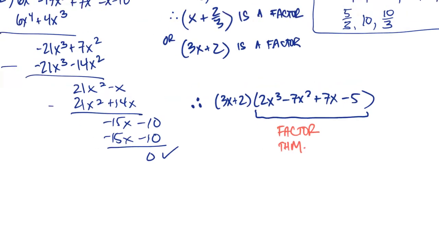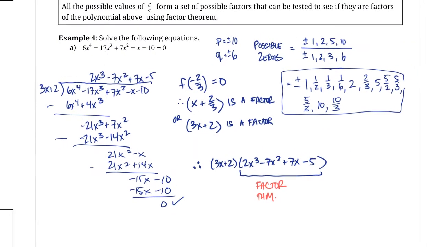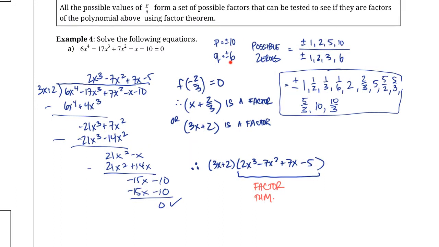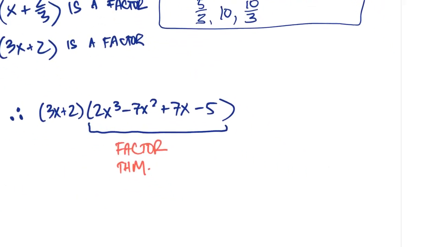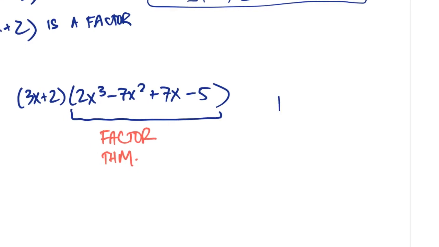So it's a bit of a pain, but the number of factors are going to be a little bit less this time because we already factored out part of this 10 and part of this 6 from the original one. Now we have a 2 and a 5. So we've made it a little bit simpler for ourselves. The factors that are going to go in there are going to be a little bit easier, but still a bit of a pain that we got to find it. But you know what, we're going to do this one rigorously. Let's find the possible zeros again.